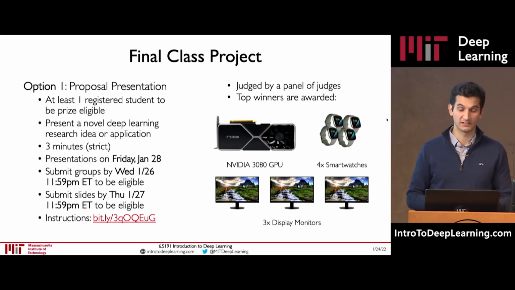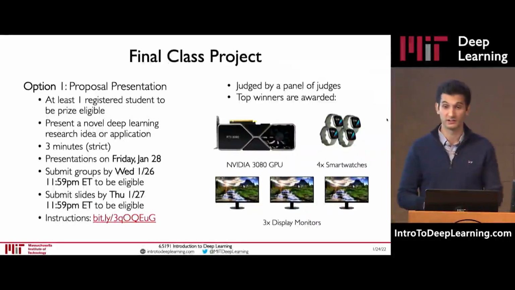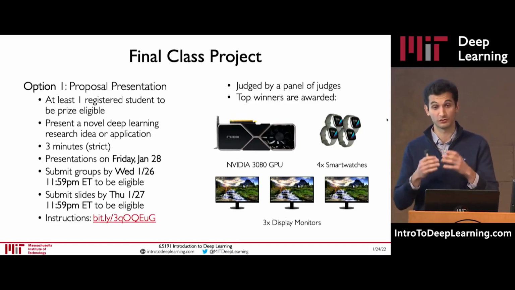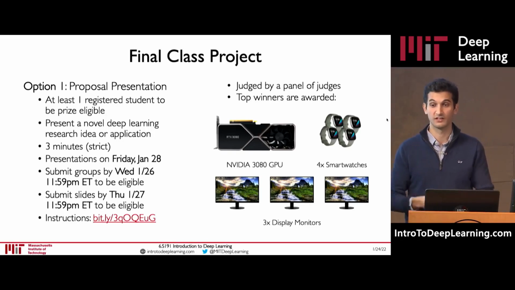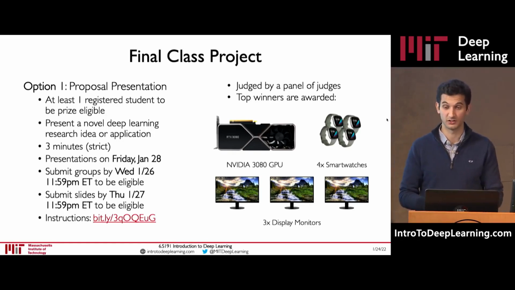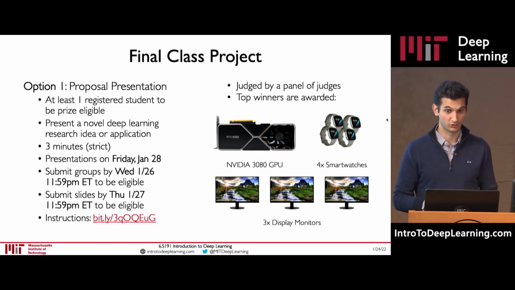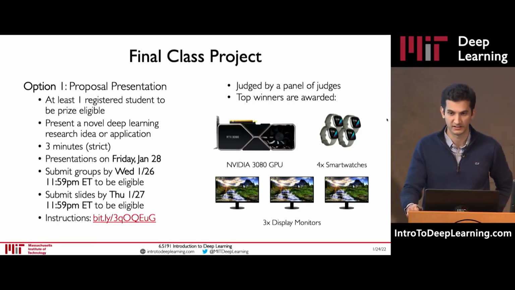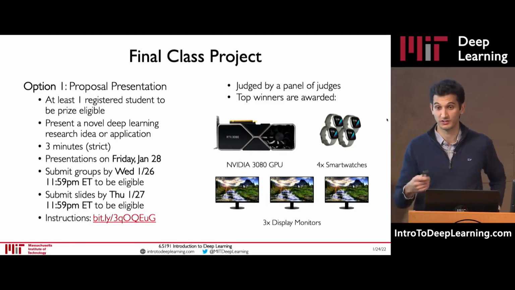Now, we realize that 1 week is a super short and condensed amount of time to make any tangible code progress on a deep learning project. So what we're actually going to be judging you on here is not your results, but rather the novelty of your ideas and the ability that we believe you could actually execute these ideas in practice, given the state of the art today. On the last day of the class, we'll give you all a 3-minute presentation where your group can present your idea and win an award, potentially. And there's actually an art, I think, to presenting an idea in such a short amount of time that we're also going to be judging you on, to see how quickly and effectively you can convey those ideas.